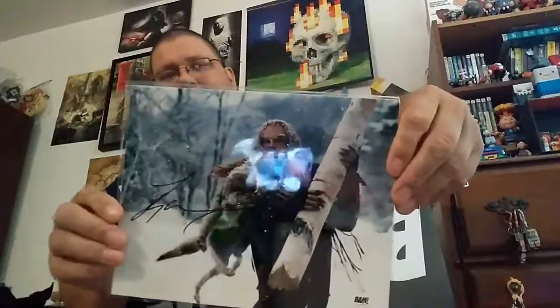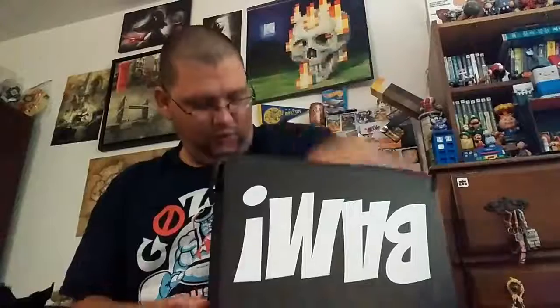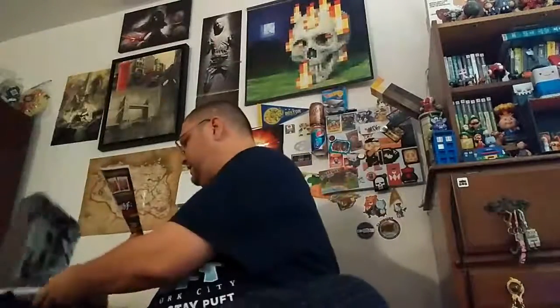What else is in here? Ooh, okay. Yeah, this is going to be an item signed by someone from X-Men. This is Taylor Mane as Sabretooth for the first movie. Nice. And let's see what this is. I'm assuming this was the item that was held up. So there were apparently two different Kabuki Man ones, one with and without chopsticks.